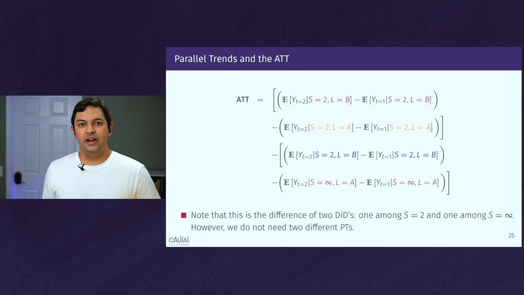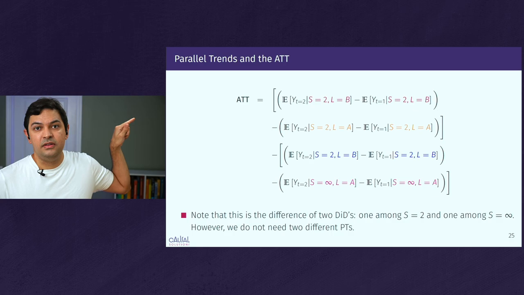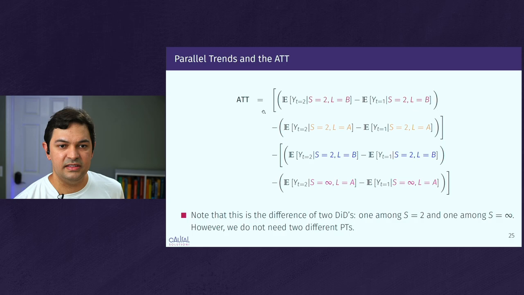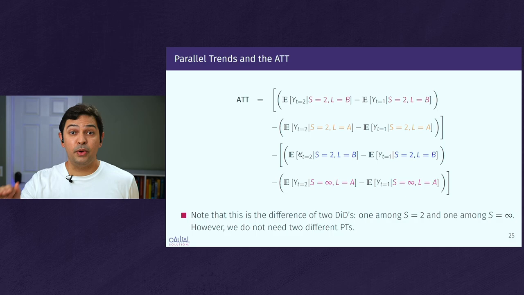We are making a single parallel trend for the triple differences. And for that parallel trend, that's the only assumption we are making. So we cannot give a causal interpretation to the first difference of these triple differences, right? So each of these bracket terms, this term over here and this second term over here, should not be interpreted causally without strengthening our assumptions. And that's important for us.